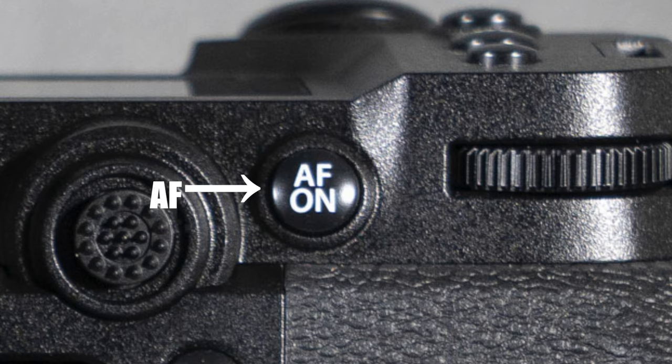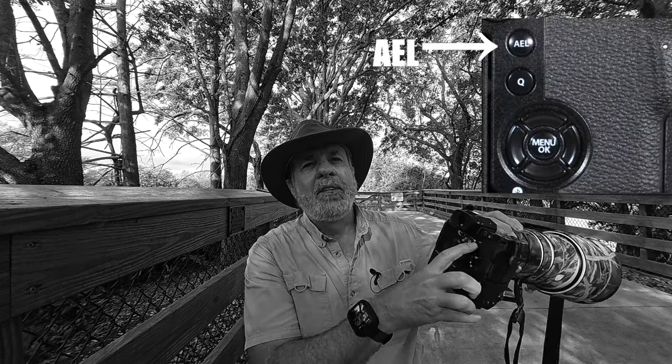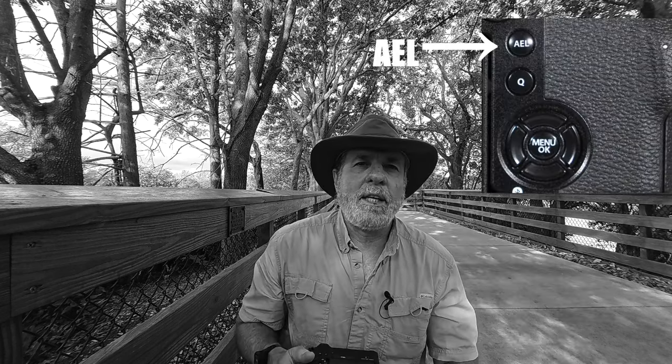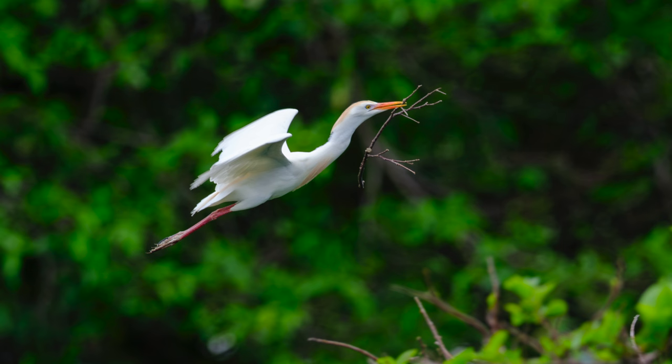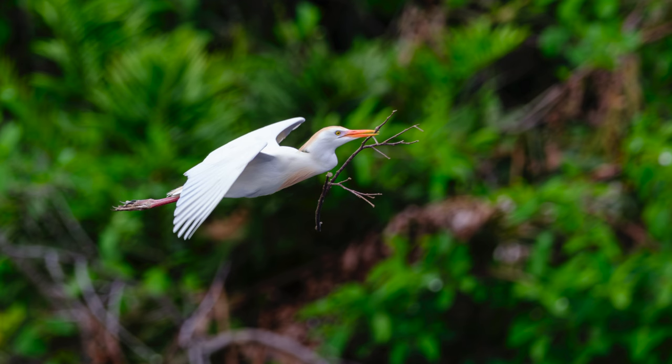I'd like to share with you a couple of things that I'm doing with the Fuji XH2. So the autofocus on button, I have it set where I can turn on and off the face and eye autofocus tracking for a bird. So the AEL button, I've gone ahead and set that where I can do a pre-shot autofocus. I haven't had much of an opportunity today to use it. I have used it a little bit already in the past.